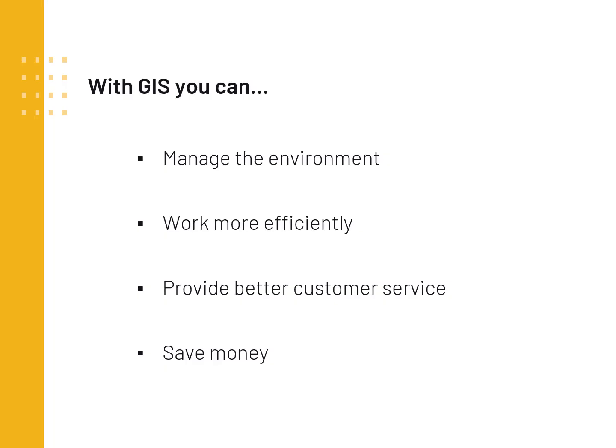So what sorts of things do you do with GIS? Well, it's going to help you manage the environment. That environment is very much up to you. If you're in forestry, it's going to help you manage the forest. If you're an urban planner, it's going to help you manage the city. If you're an architect, it's going to help you manage the projects that you're working on. It's going to help you work more efficiently.